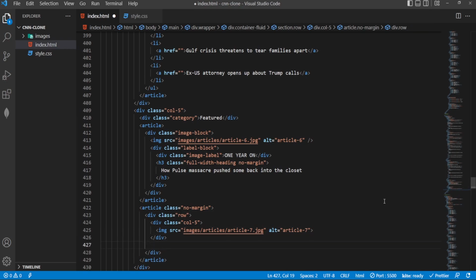Now add a div of class column 7, and add here h tag with the class middle size.